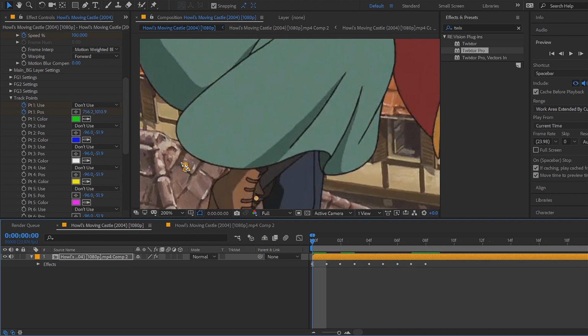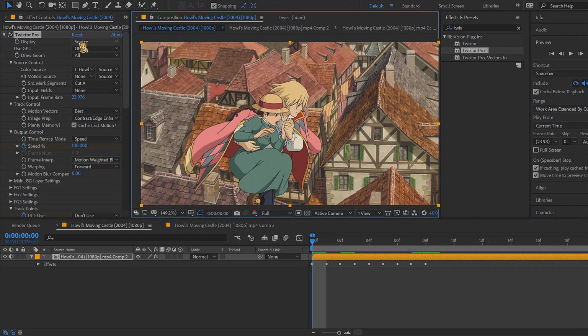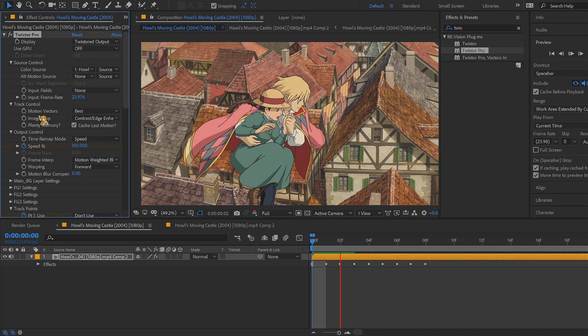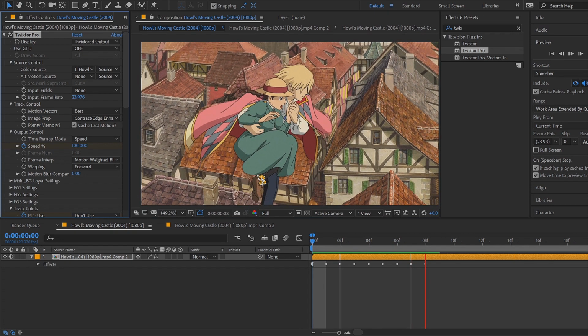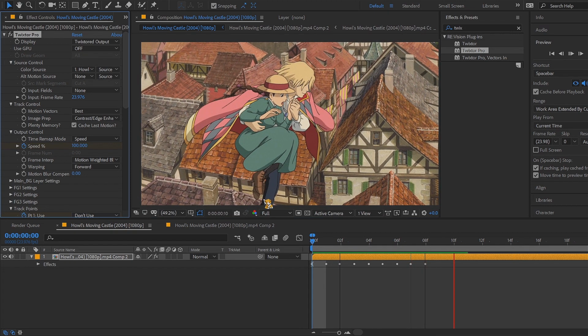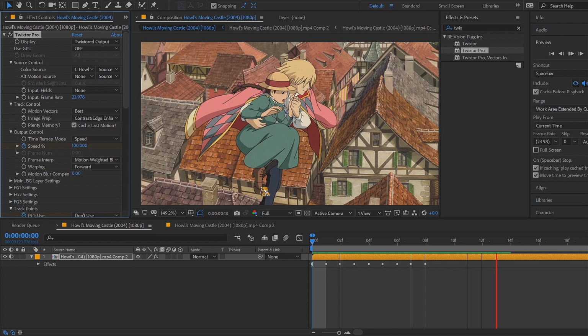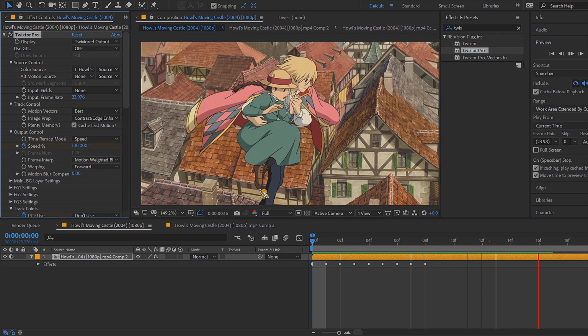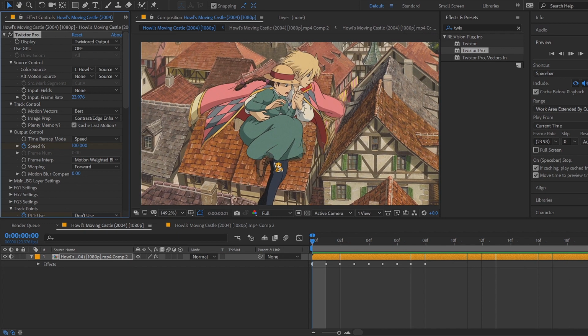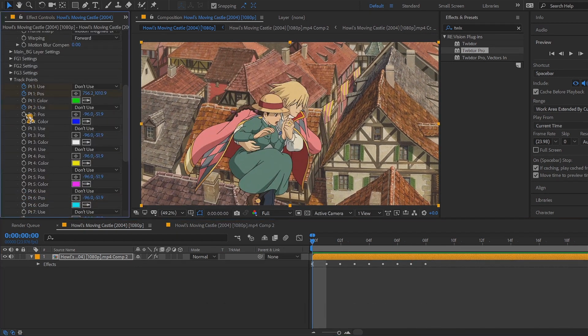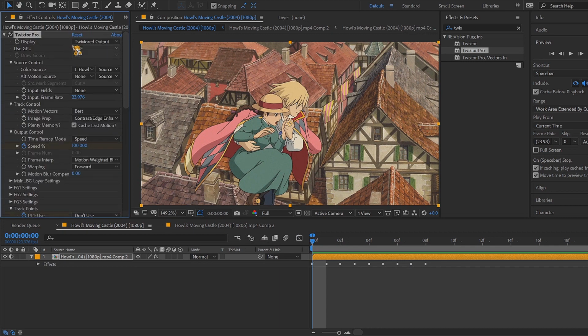And so after we do this, I'm going to change my view to fit, and I'm going to turn on the Twixtor output. And as you can see, if you watch the main shoe that we used our track points on, you will see that it does not warp as much as it did, but the second shoe still does because we did not track point it. And so now I'm going to track point the other shoe.